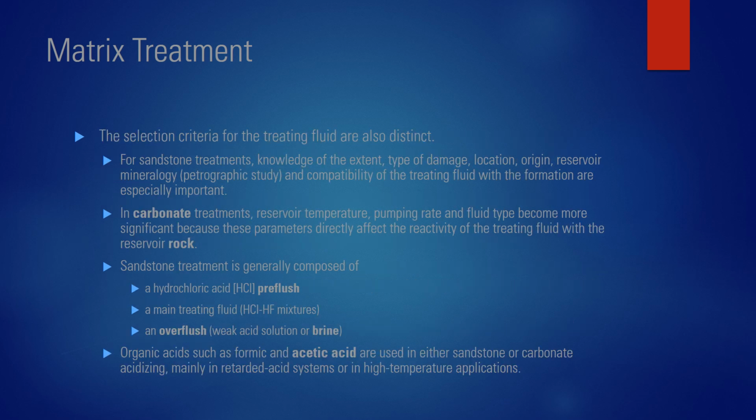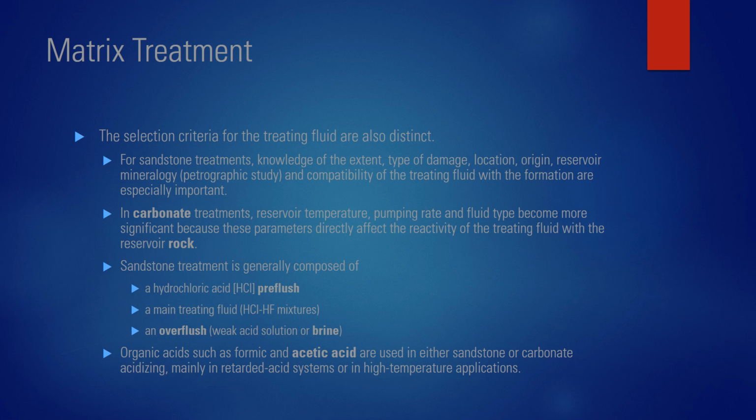The selection criteria for the treating fluid are also distinct. For sandstone treatments, knowledge of the extent, type of damage, location, origin, reservoir mineralogy, that would be a petrographic study, and compatibility of the treating fluid within the formation are especially important. In carbonate treatments, reservoir temperature, pumping rate, and fluid type become more significant because these parameters directly affect the reactivity of the treating fluid with the reservoir rock.